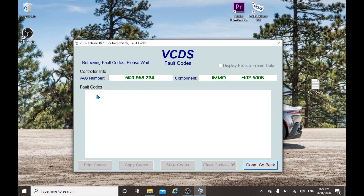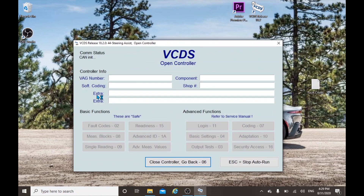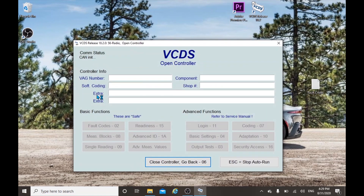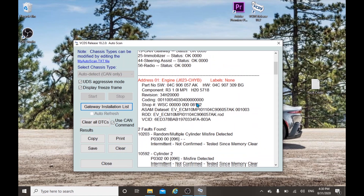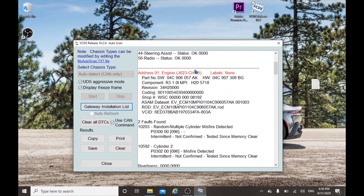As you can see, it checks all the modules — the immobilizer unit, the airbag system, the brakes, the engine, the ECU system, each and everything. It's pretty complex software, but still very user-friendly and easy to use. The final scan report of the car is complete, and it actually shows two fault codes. Basically, a fault code is triggered either when there is a failure in the part itself or just a loose connection.